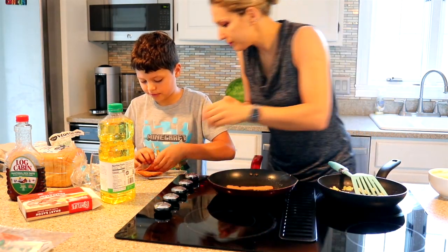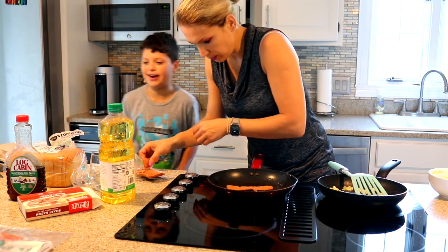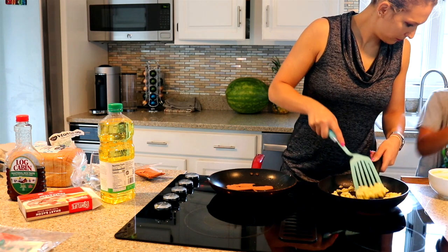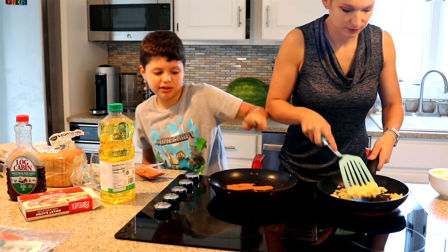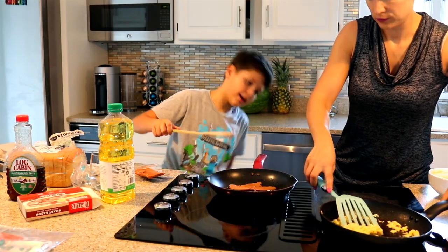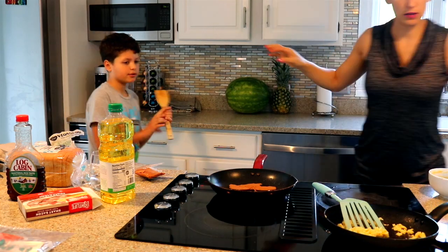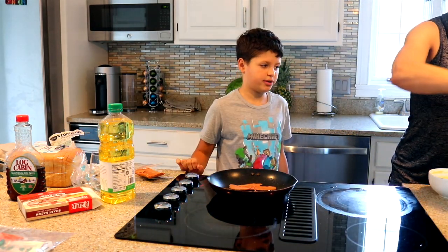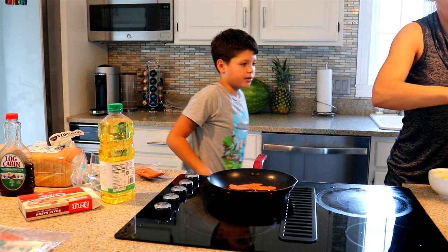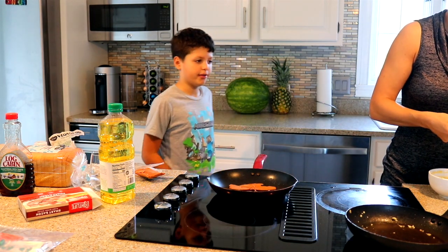Is this the first time you ever made a cooking show? No, this is the first time I ever made a cooking show with you. We need a new spatula — I'll just use this wooden spatula. So what are we doing? It's done. So we're going to put this on a plate. Everyone's going to have French toast. That's why I brought the maple syrup. Do you know how to make French toast? Yeah — you just need to get eggs, stir up the milk, make it into a liquid, put it in the bread, fry it, and then you've got French toast. Then you put maple syrup on it.